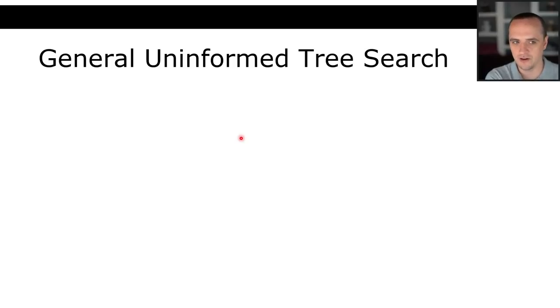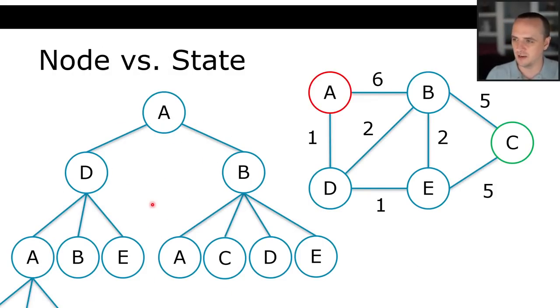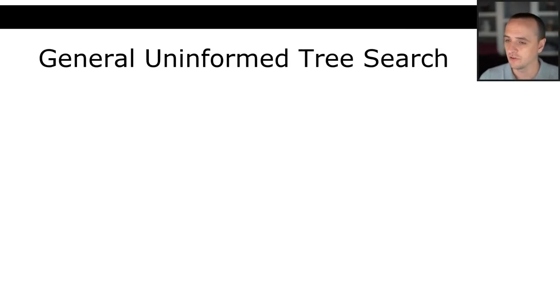So we come to our first written pseudocode algorithm. This process that we went through of creating this search tree, we sort of did it in plain English with a lot of hand waving and drawing of lines. But how do we actually specify this in code, so we can actually program it? Well, here we go. This algorithm is called general uninformed tree search. It's called tree search because I am taking the nomenclature and definitions from the optional textbook, the Russell and Norvig AI book. It's called uninformed because it is not using any information to try and pick which node to expand. It's just expanding stuff.